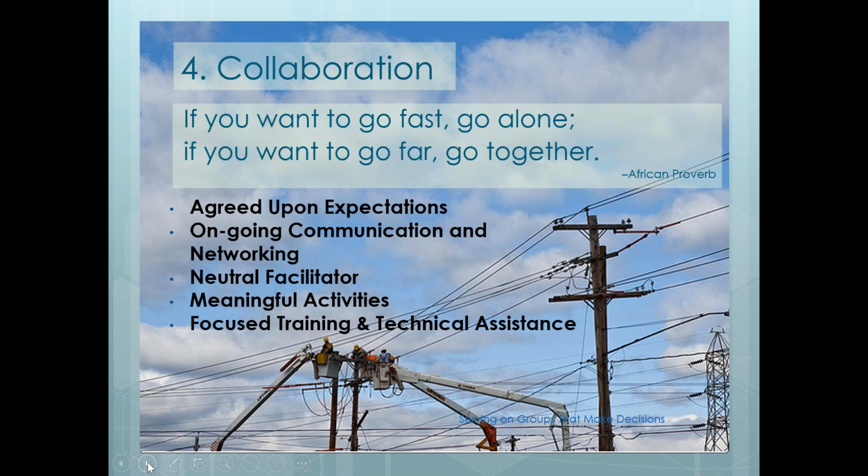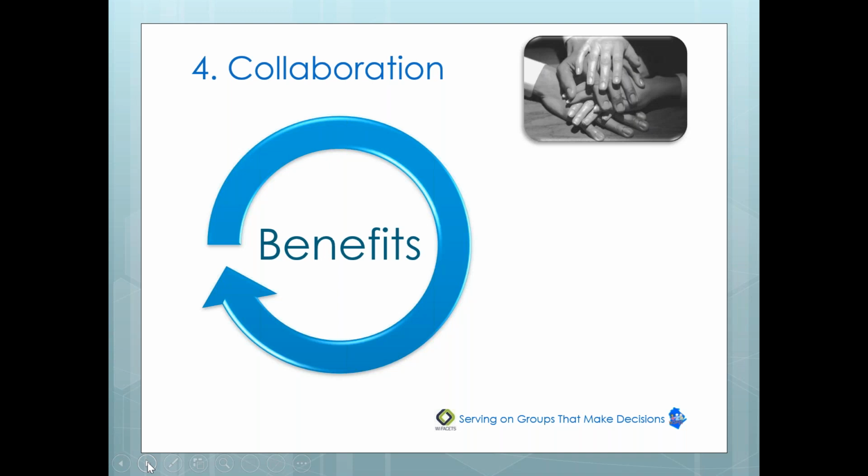So, if we would have just done it ourselves, no go. If we got everybody together, it worked well. And so looking back on some of the tools that we discussed for meaningful collaboration, it really depends on individual members of the group being raised up, increasing their skills and capacity and their leadership in order for the whole group to move forward together. So again, the helpful tools were agreed upon expectations, ongoing communication and networking, a neutral facilitator, meaningful activities, and then focused training and technical assistance.